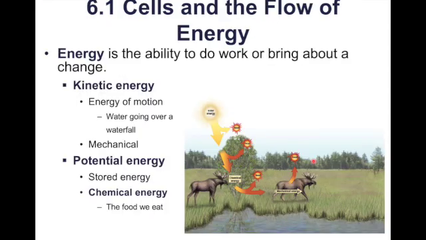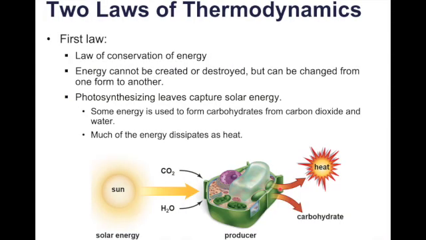We saw that back here too. We've got energy coming in. We're losing some of the energy as heat. The plants are losing some of that energy as heat. This guy is eating some chemical energy and losing some of that as heat, but using some of it as mechanical energy. So that's really important. We'll be talking about heat a lot later.